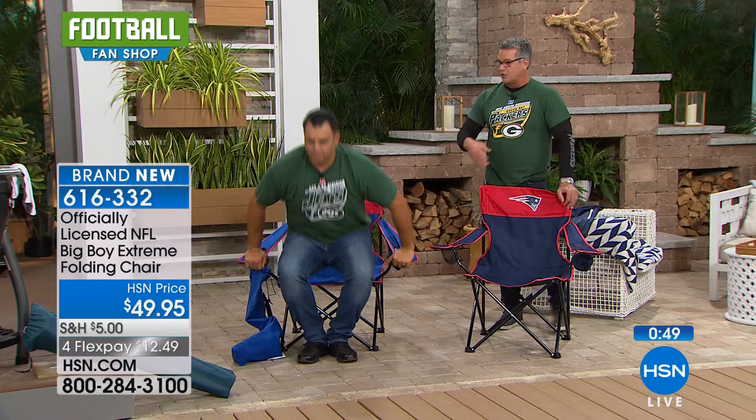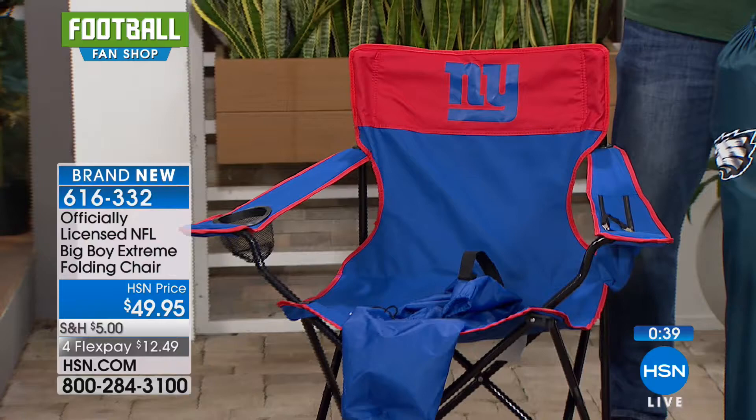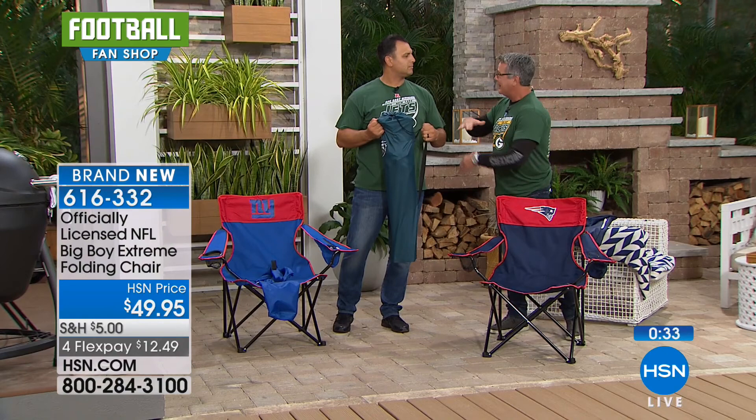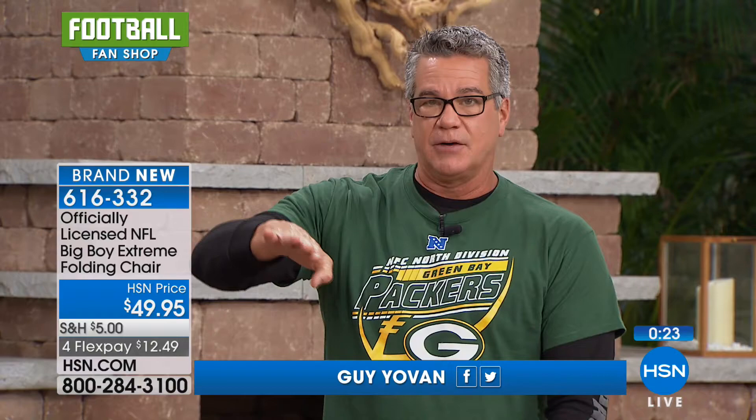The first time I got one was when my son was in T-ball or soccer. You're usually at a junior high, elementary, middle school, or high school park, and the seating is terrible — usually five-tier bleacher seating, very uncomfortable, especially for seniors. You're not going to walk your grandmother up onto a bleacher seat. I remember the first time I saw these, I saw a couple that had them and thought, those things are so smart. They're super comfortable — they kind of remind me of sitting in a hammock, very very comfortable.